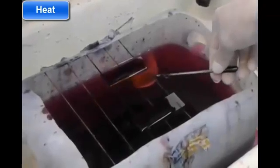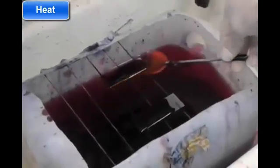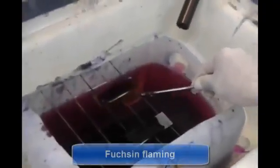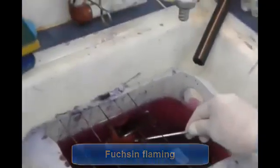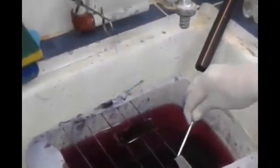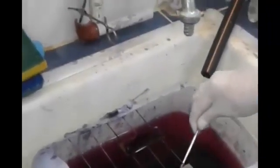In order to open the pores and penetrate the bacterial wall, we must apply heat to the slide with gentle waving from below with the spirit lamp, until white fumes arise from the solution, being careful not to let the solution boil or dry. We must obtain the fumes three times, then let the slide cool down and pour off the solution.